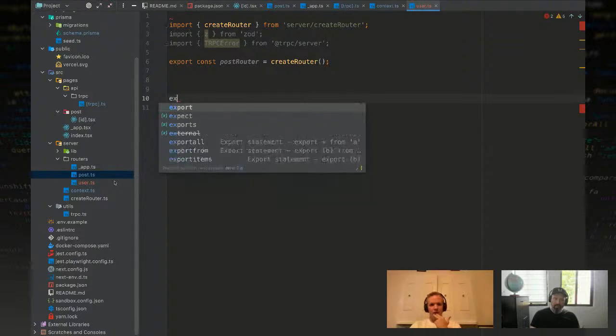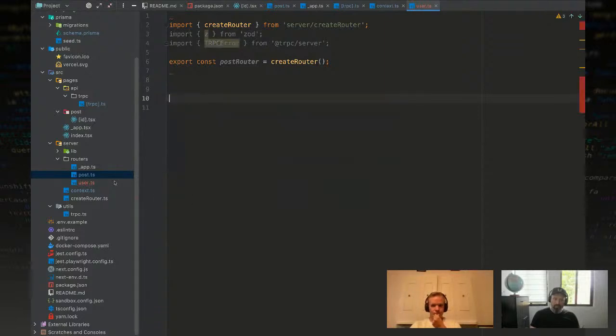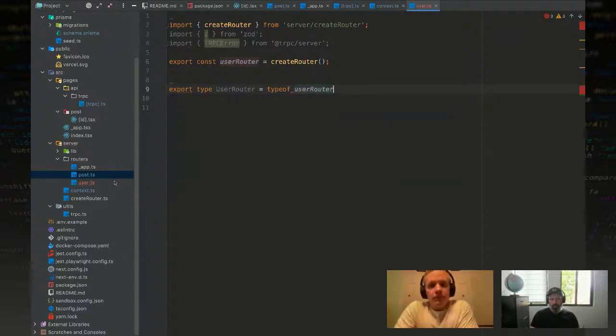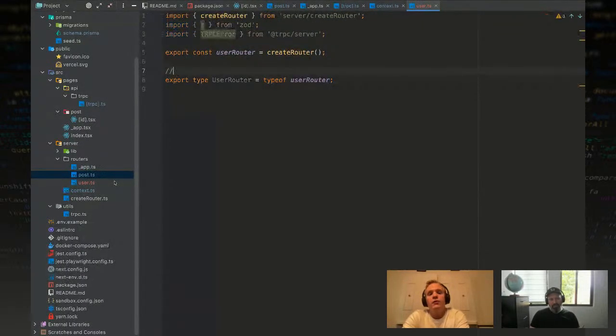Yeah. That's all you need to do for now. So you just export the user router. This is type UserRouter equals typeof userRouter. The last bit you don't have to do. Okay, good.